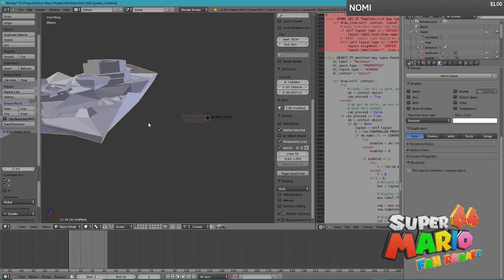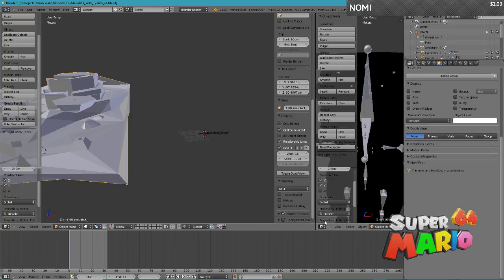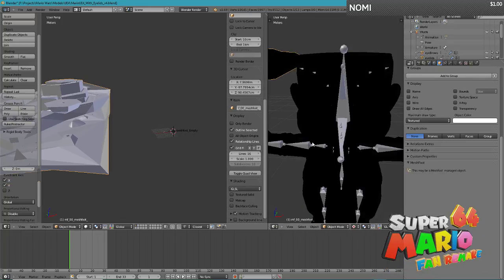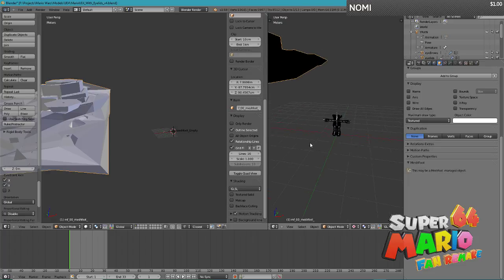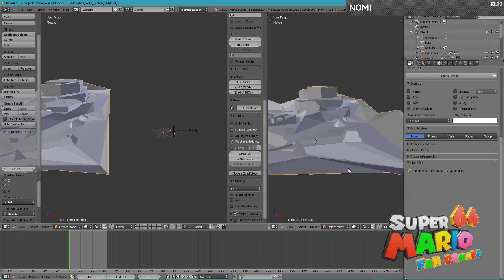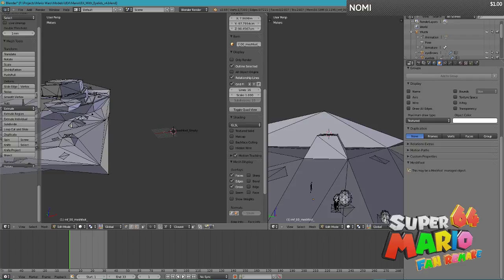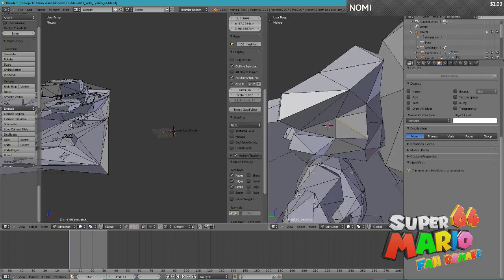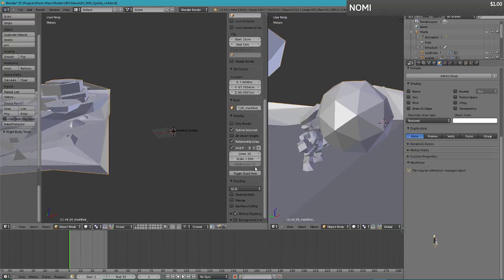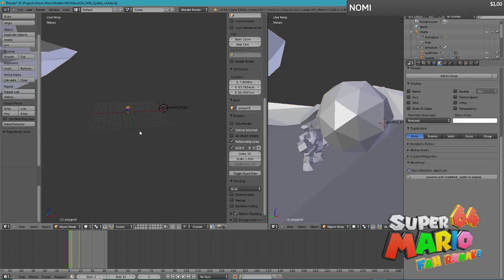And now I'm going to create a second viewport. This 3D view should be focusing on this part. There you go. Now I'm going to use this view to just focus on Mario.